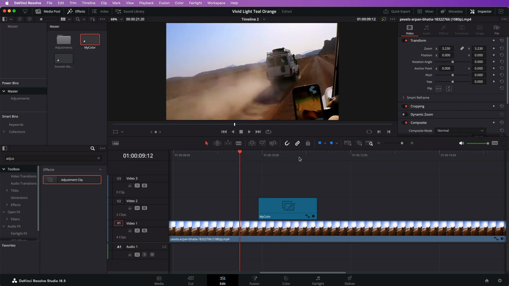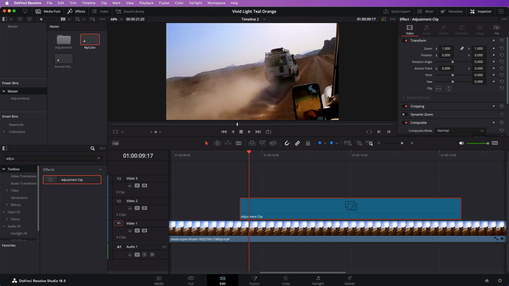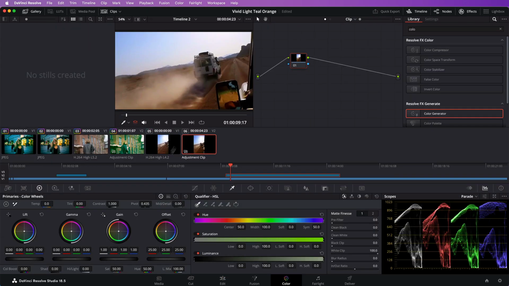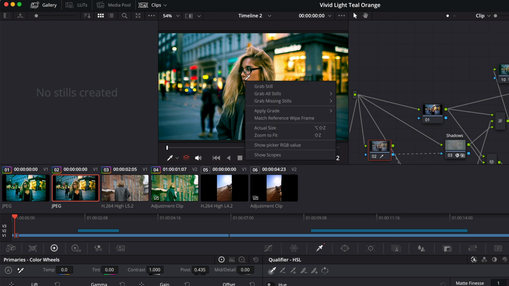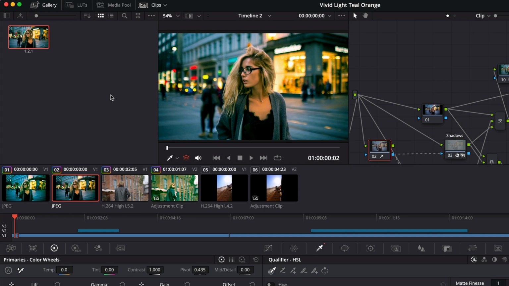Pretty awesome. Before leaving you, here are some additional DaVinci tips for you. First of all, you can always customize the nodes in the adjustment clip by going to the color tab. Another way of copying the nodes from another clip is by making use of stills. Suppose I want to use the color grade from the second image in this adjustment. I can select the clip, right-click on the preview and choose Create Still. A snapshot will be made and will be shown in the Stills panel.